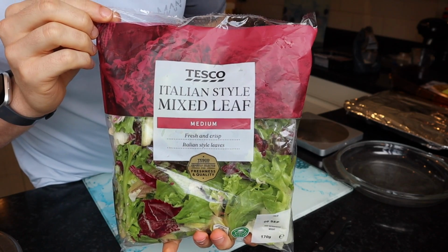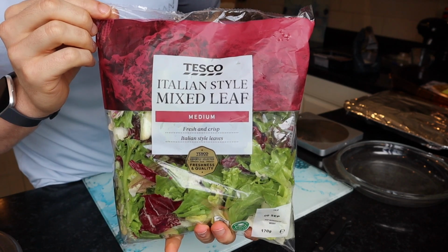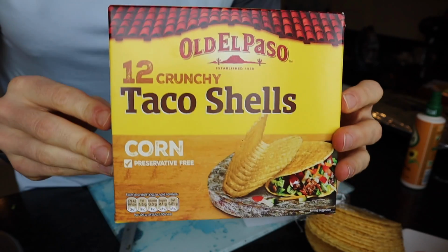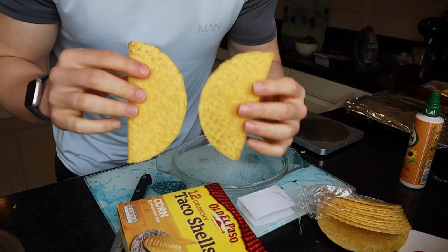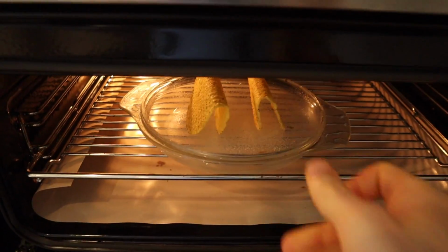And as the taco mix is cooking away in the pan, I'm going to chop up some of these mixed leaves into thin strips. And this is 40 grams, by the way. And I'm going to heat 2 of these taco shells in the oven for a few minutes just to make them nice and crispy. And per taco there is 66 calories, which isn't bad because they are a pretty decent size.